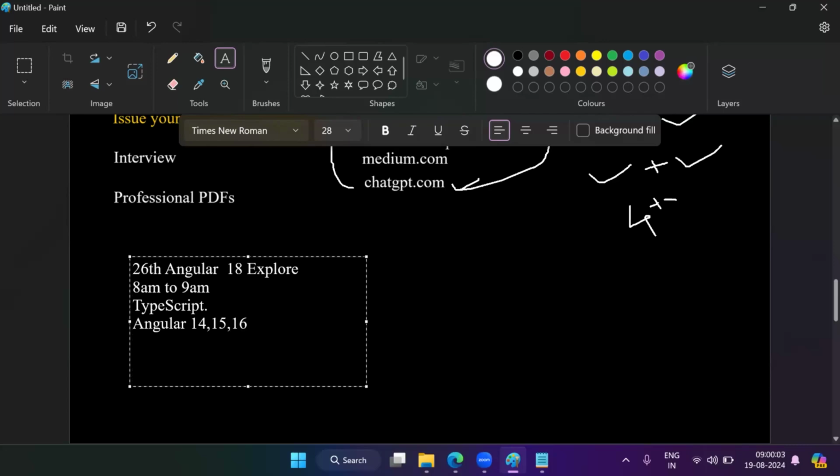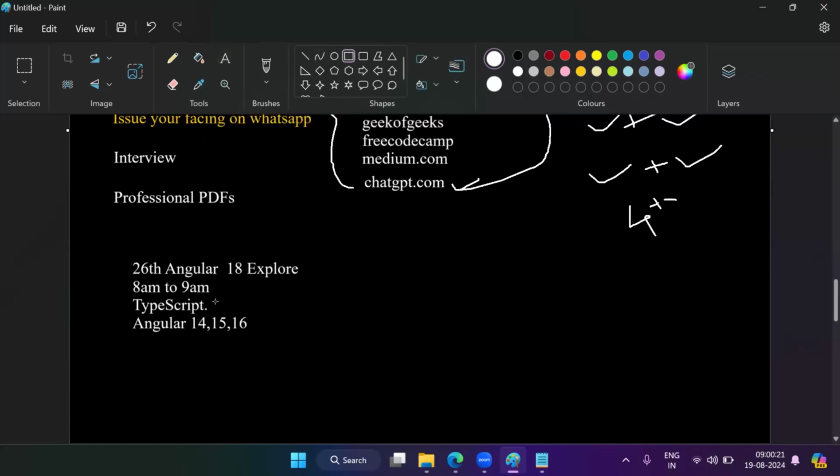The projects which started recently, after the introduction of versions 17 and 18, only those might be working on 17 and 18. But the projects which started 6 months back, 1 year back, or 2, 3, 4 years back might be working on the older versions. But as students, the mentality is always that they want to learn new versions.